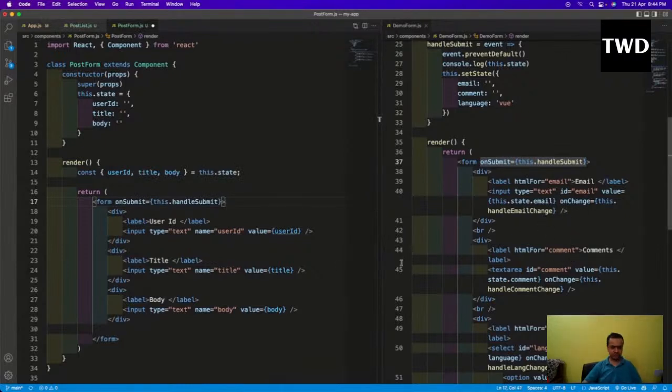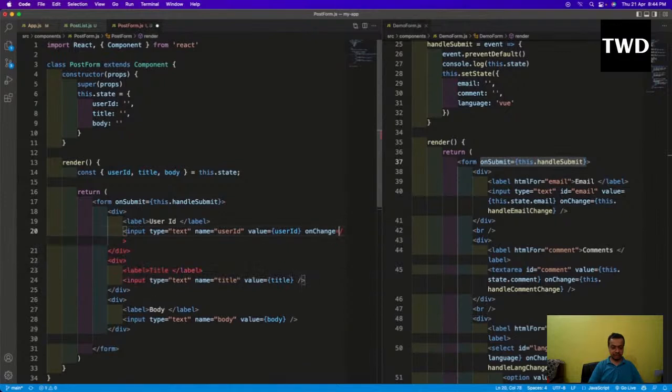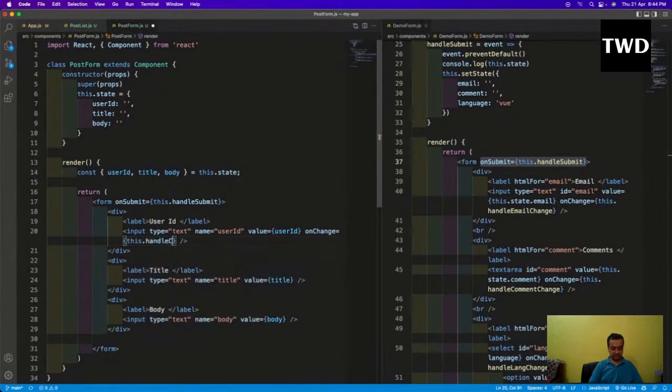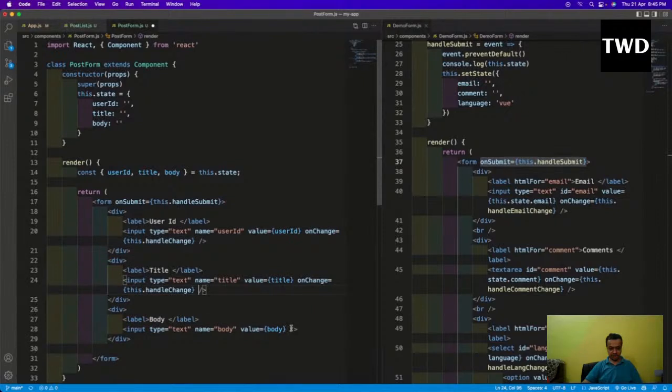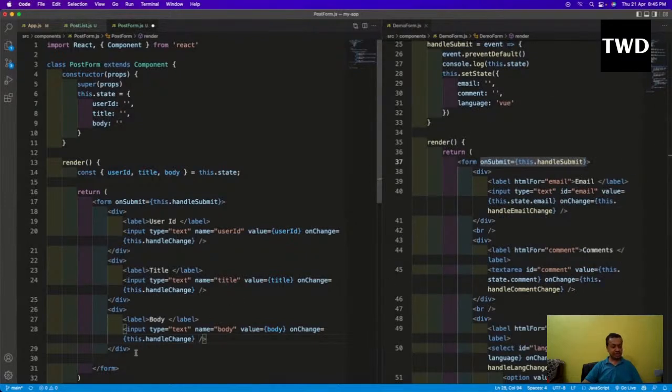So what I'm going to do here is onChange equal to this.handleChange. All of these have the same thing, but here I was having something different every time. Here everyone has the same thing.